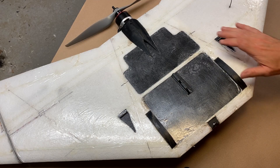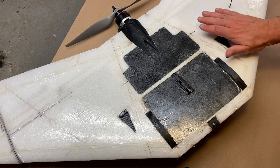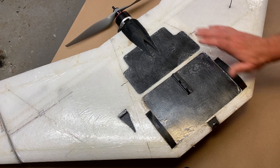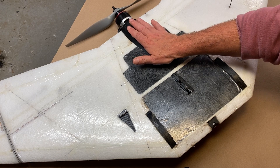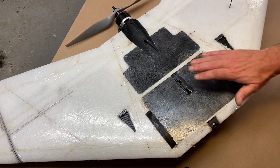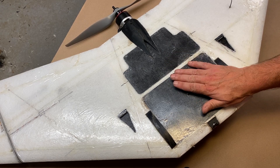Taking a closer look at the bottom of the wing — we've got the two NACA ducts on the high-pressure side of the wing, allowing venting into the two electronics bays. We've got a couple of printed TPU skids to keep the nose off the ground, a larger printed fairing to protect the motor on landing since the motor hangs down below the wing. These are the bottoms of the battery bay and camera bay, and there's a hook for a bungee launch.